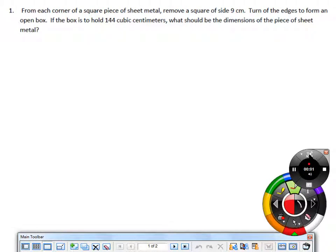From each corner of a square piece of sheet metal, you are going to remove a square of side 9 centimeters. Then you're going to turn up the edges to form an open box. If the box is to hold 144 cubic centimeters, what should be the dimensions of the piece of sheet metal?